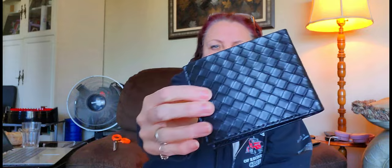Okay, I brought in some men's wallets. Isn't that cool? Okay, so there's a place to put your driver's license, a place to put your cards, just your basic wallet for a man, and then they'll put too much in there, bulge it out, right? That's actually a nice wallet. So I got this in brown as well, I think. I think I got this one in black and one in brown.